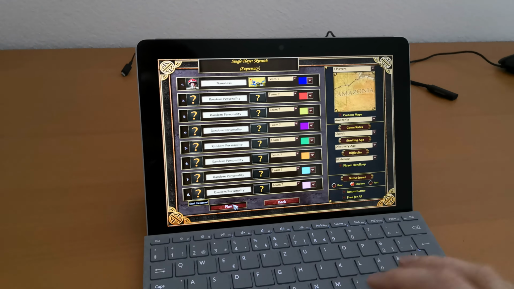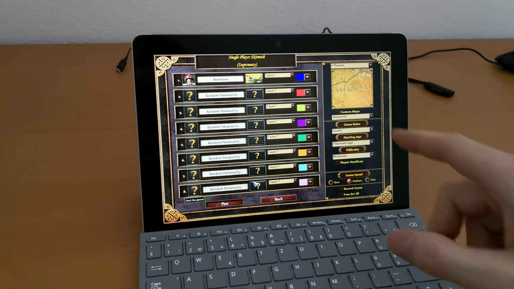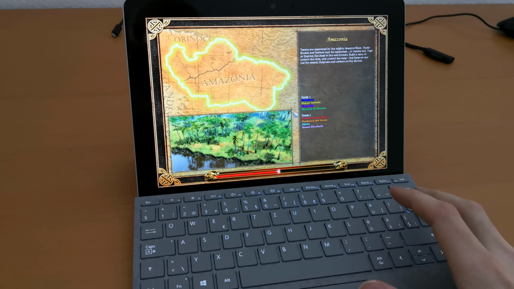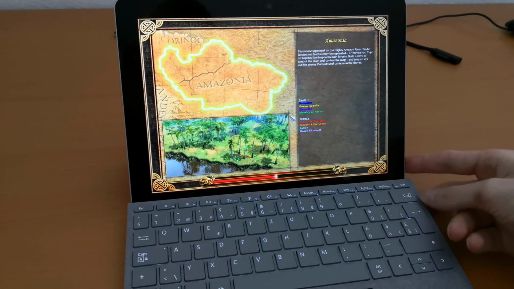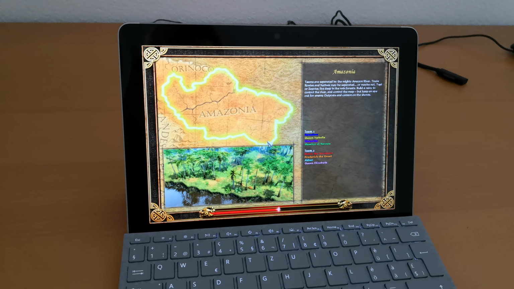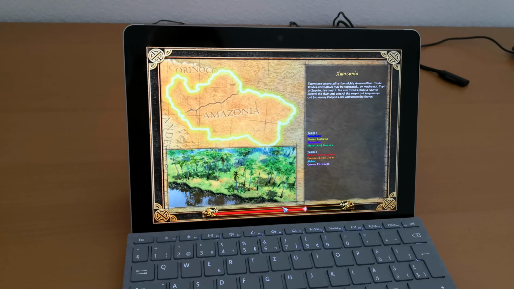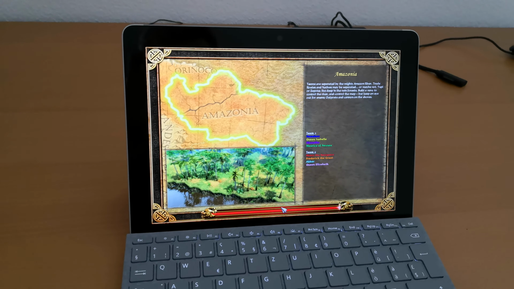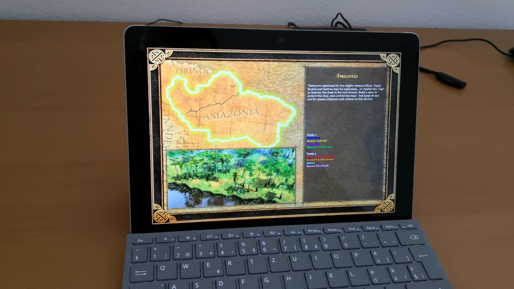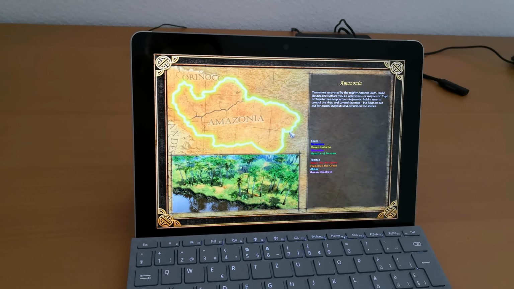So to maximize the load, this is the full resolution and the max graphical settings, which is insane for a tablet of this capacity with only 4GB of RAM. It loads fairly fast. It's instant on my gaming PC. And this is nothing to scoff at. It's still faster than older generations of PCs.